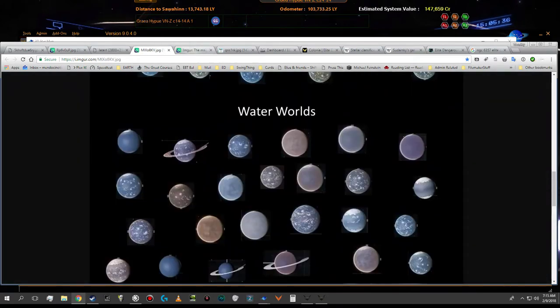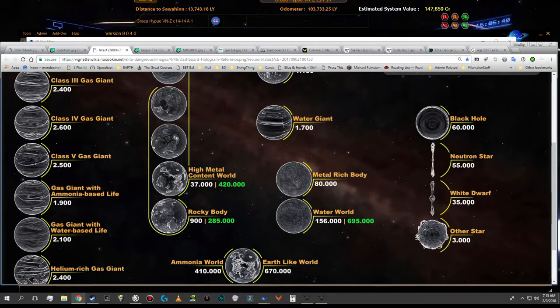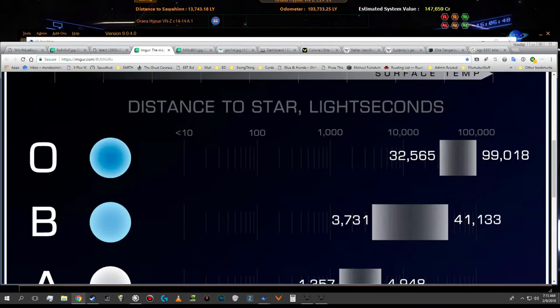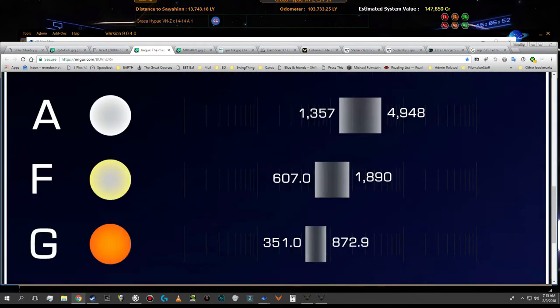I want one more over. I'd like these two to be side by side so that I can just go back and forth between them. And this will help me to identify various different star classes and where the habitable zone falls relative to that class of star.